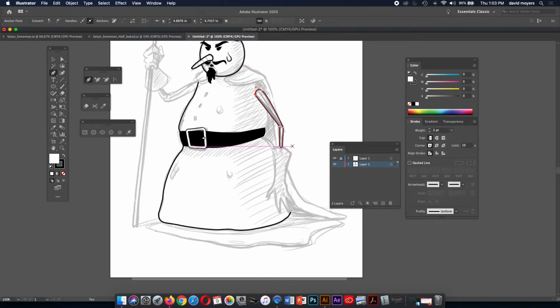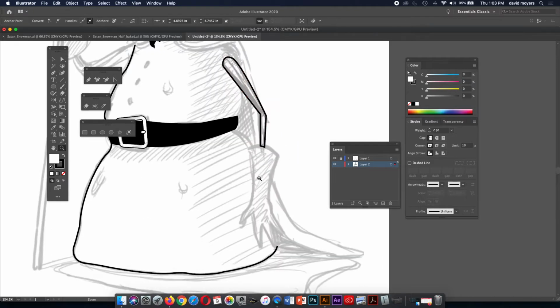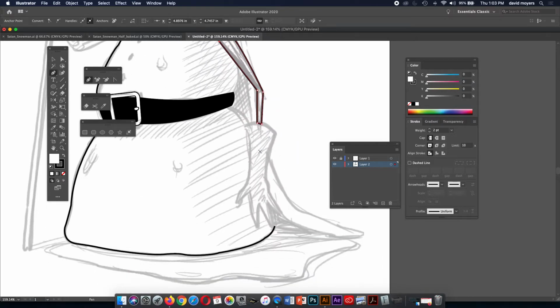And we'll do his glove. So pen tool this. Click over here. We can click up in here and curve that around. So instead of using the end of the branches like I did in the other snowman, I decided to give him kind of hands. And I just thought, maybe he has a glove. Makes it easier.